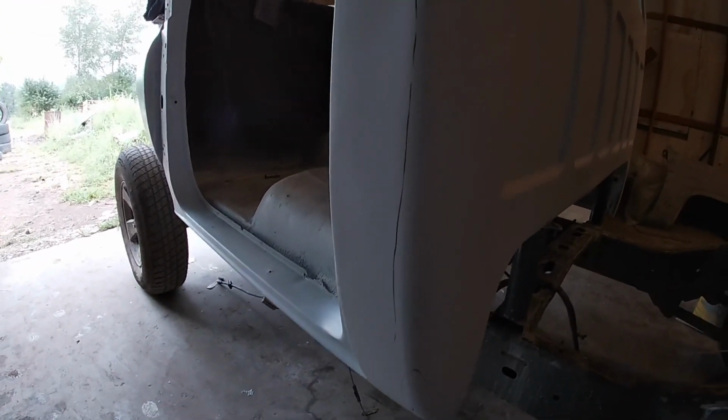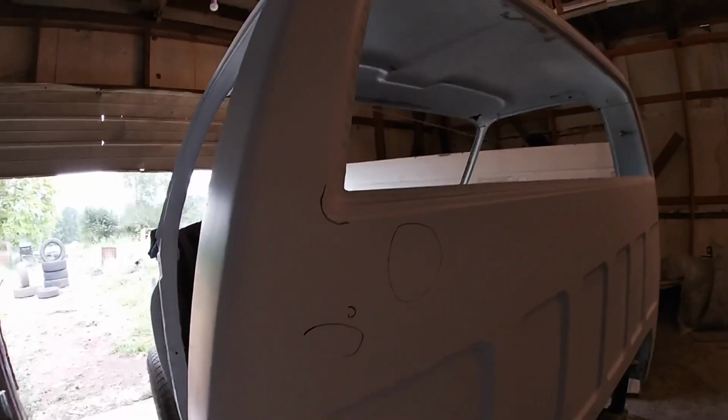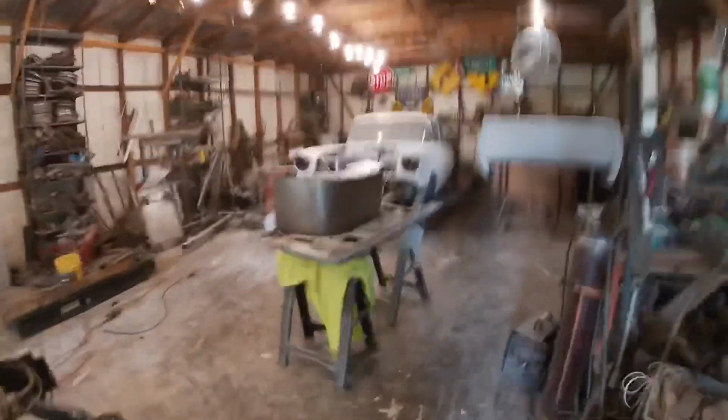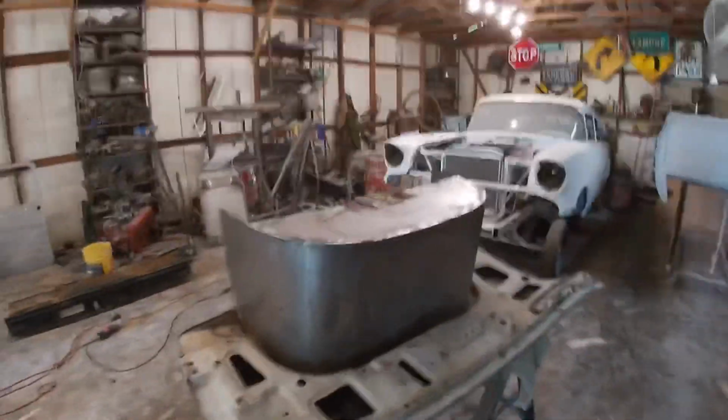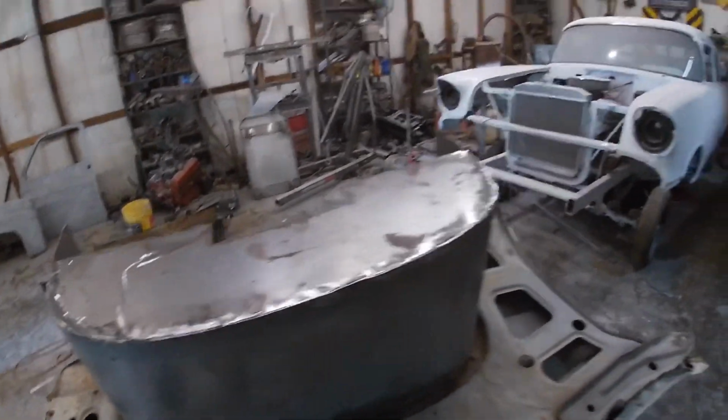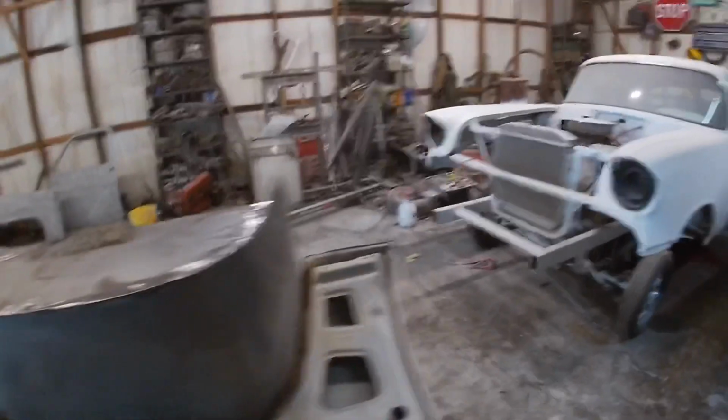Did a pre-paint the other day, and there's still a few flaws that we missed the first time. Today we're going to finish up the inner fenders, hopefully get them shot in some self-etch primer and Raptor line these things, and get the bodywork finished up on the fenders and get them put on the truck.